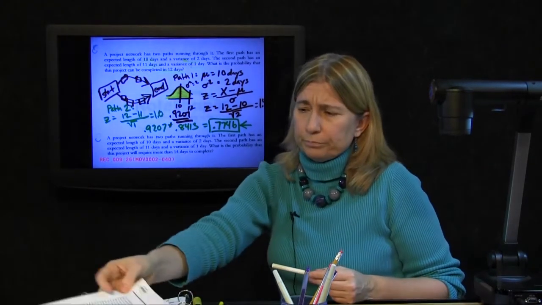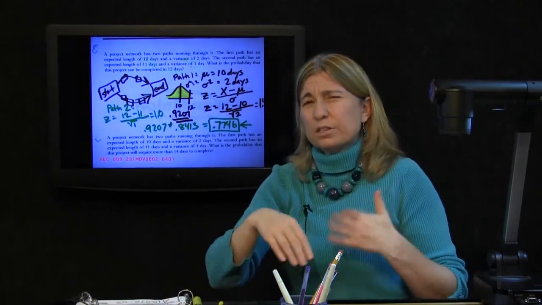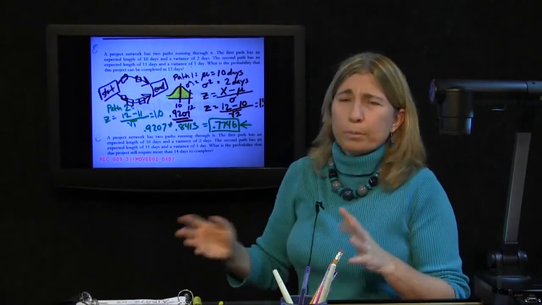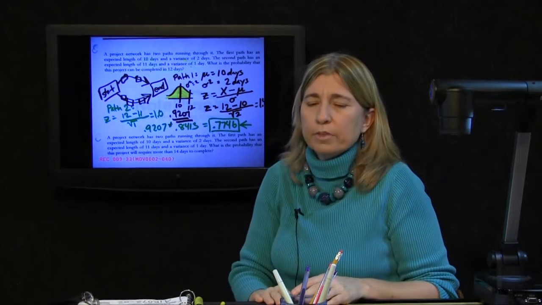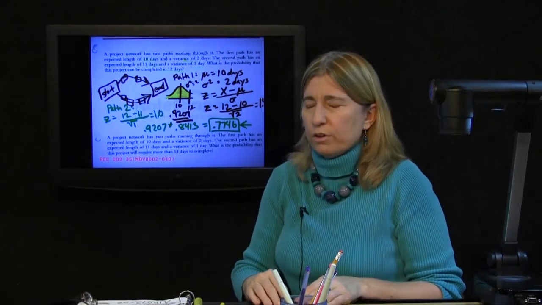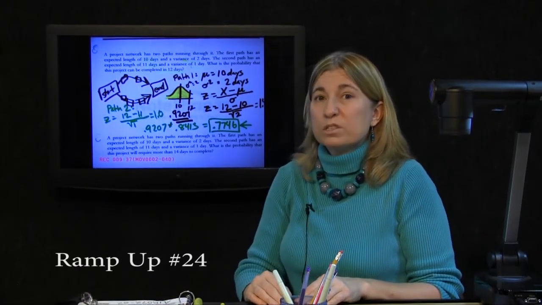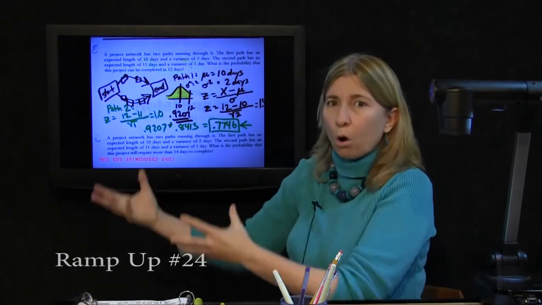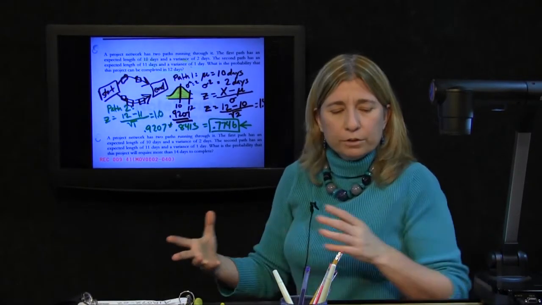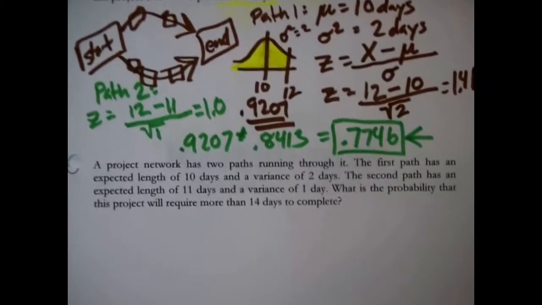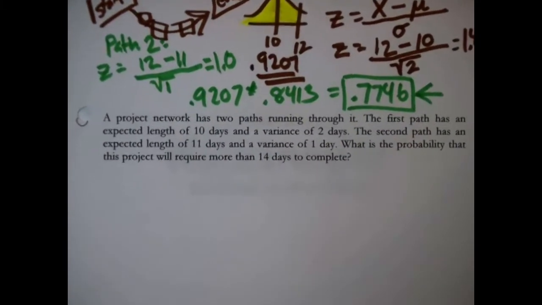Now, we can speak of the risk associated with a project in terms of what's the probability that you'll be done in a certain amount of time. We can also speak of the risk of a project in terms of what's the probability it's going to take more than a certain amount of time. If you look at the next question, you'll notice it's the same project.